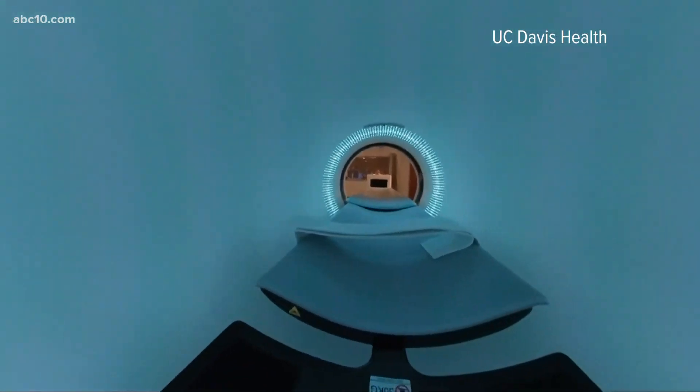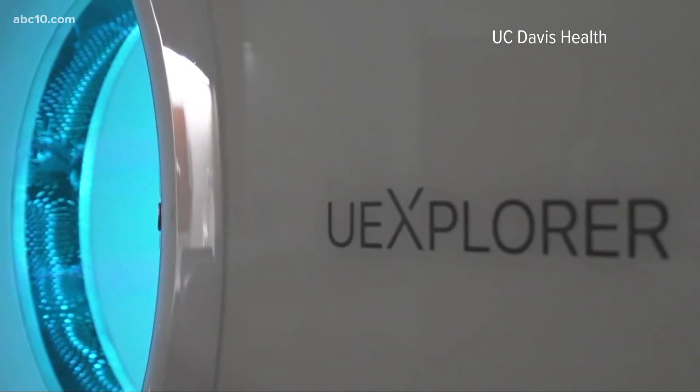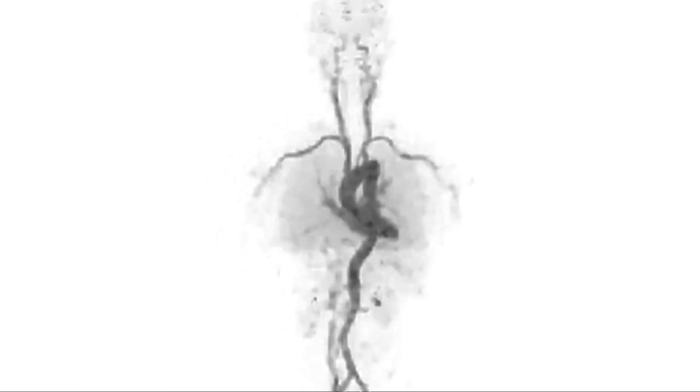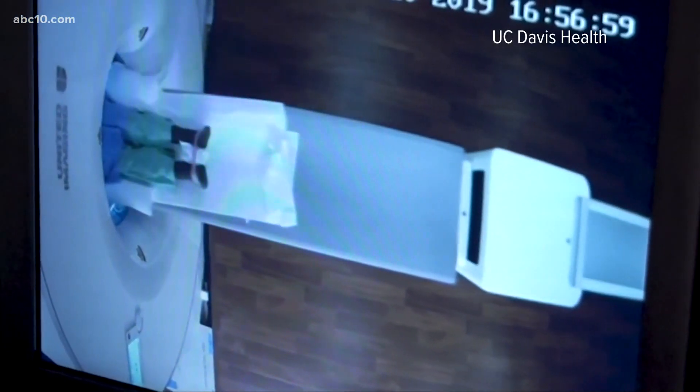Since 2019, Explorer has scanned more than 1,000 patients, mostly those with cancer. But UC Davis needs diverse, healthy patients to compare those scans to. It's very important that we are able to compare patients of the same race and ethnicity with people who don't have the disease, so that we can figure out what is normal, what is abnormal. And we need to do that for all race ethnicities, so it's looking to recruit right from the community.